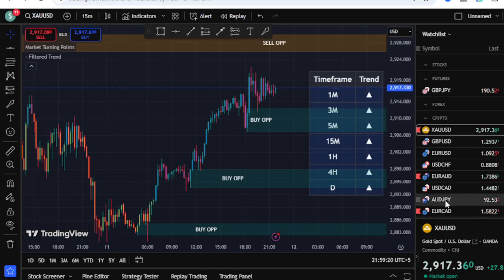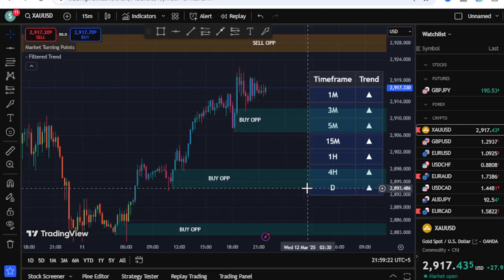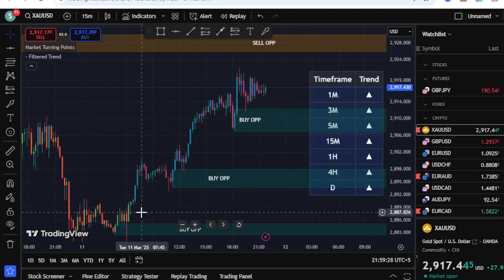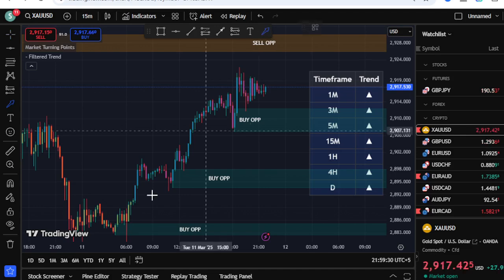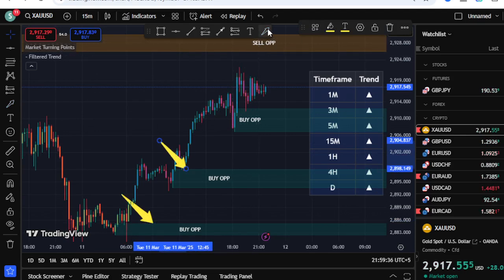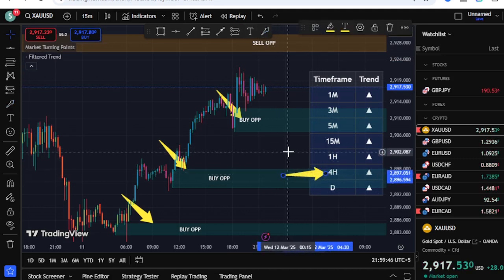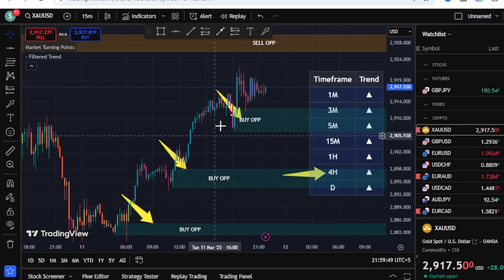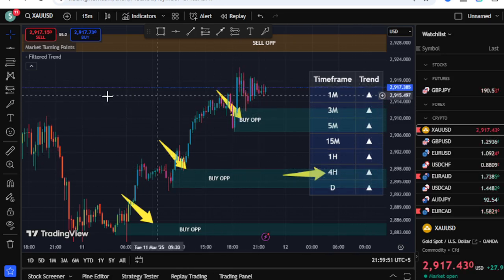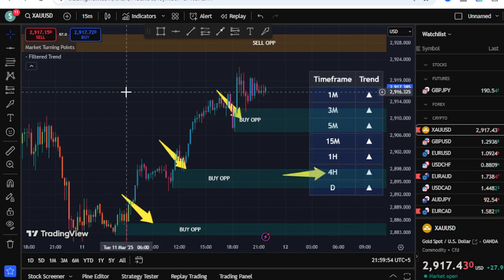It was 11th of March 2025, and starting with the gold 15-minute chart. Okay, so first of all, we have seen a bullish pressure on gold today, and you can see we have the three buy opportunity levels that appeared on our chart, and this was our selling opportunity. However, if we look at the filter trend indicator, then this indicator was turned bullish based on the 4 hour chart, and then we have seen the significant upward momentum in the market. Okay, so overall this indicator has predicted the move before the time.